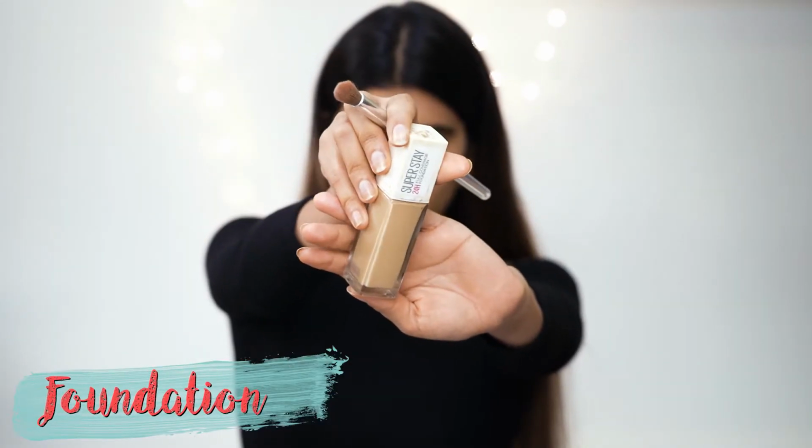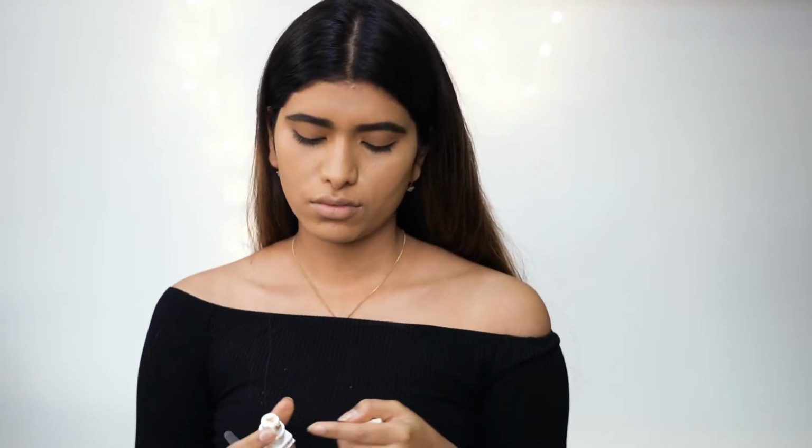Starting with the eye makeup, I'm just putting some foundation on my eyelids for the base.